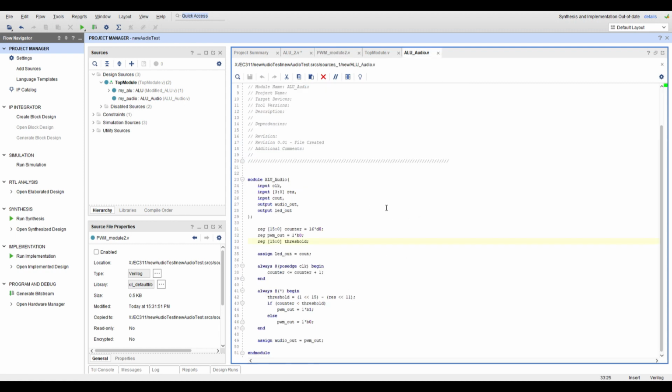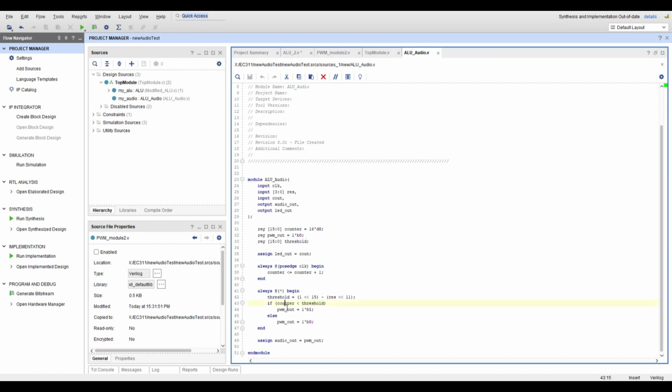All right, so in this program, PWM out is the pulse width modulation, which produces a square wave where the high values correspond to the frequency being constant. Threshold, which is unique to our program, and is, well, not that unique, is calculated using the result, which is directly brought in from the ALU. This threshold is essentially going to calculate what percentage of a clock cycle PWM out will remain high. So for an example, let's say the result is brought in from the ALU as Y, and then threshold is calculated to be equal to X.